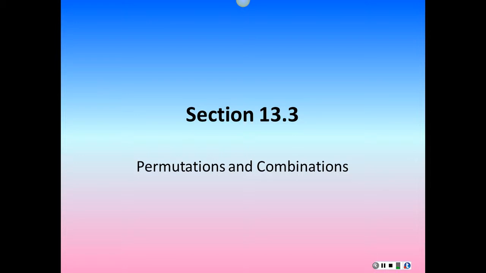Moving into permutations and combinations, obviously, these are special ways of how we can decide how to order things, how to order objects. It would be like seating, objects on a shelf, objects in a row. Knowing how many ways we can order something is what permutations and combinations are about.